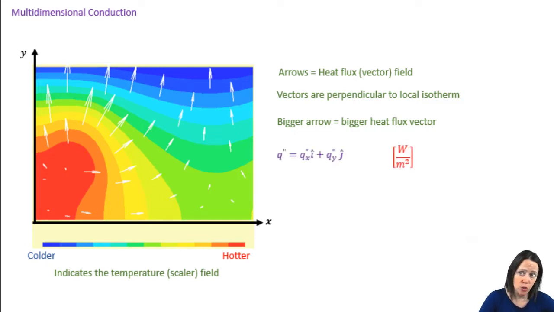Now, because this is two-dimensional heat transfer, we have to define the heat flux in the x and y direction. Note that the units are watts per meter squared. If we had three-dimensional heat transfer, we'd need to account for another term to account for the heat flux in the z direction. We could also put things in terms of heat transfer rates, and that would just be in terms of watts.